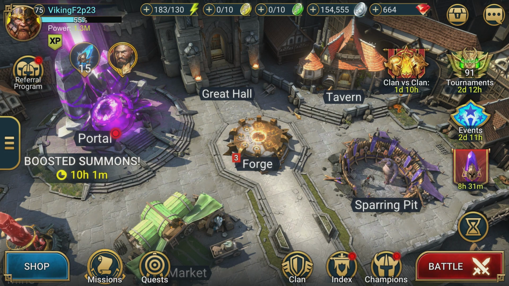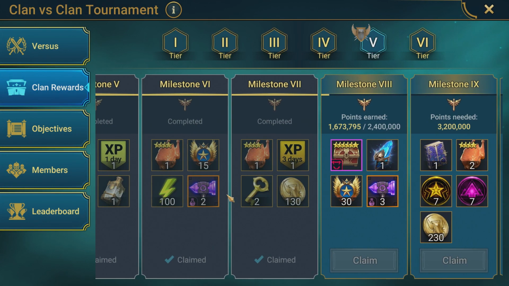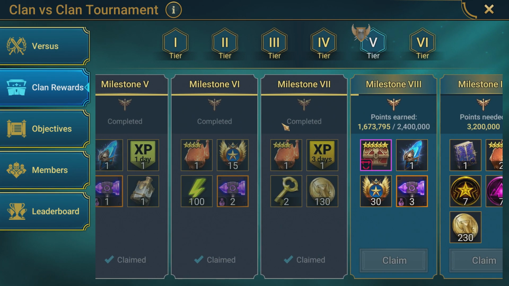But I also wanted to mention that for my free-to-play account, this is actually a really good time. I actually love clan versus clan on my free-to-play account. It's kind of crazy to say that, but I get a lot of resources from it. We just got the milestone that gave us 2 more clan boss keys, so that's another reason I wanted to jump on here and make this.